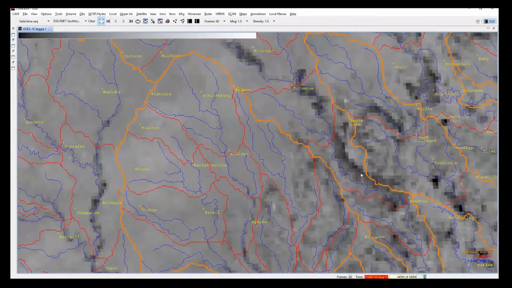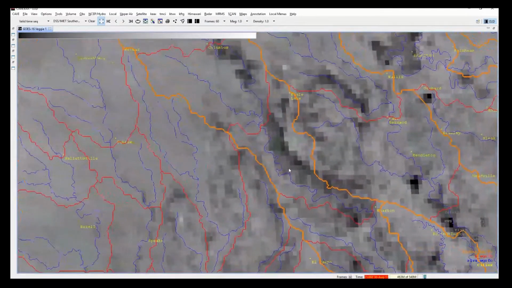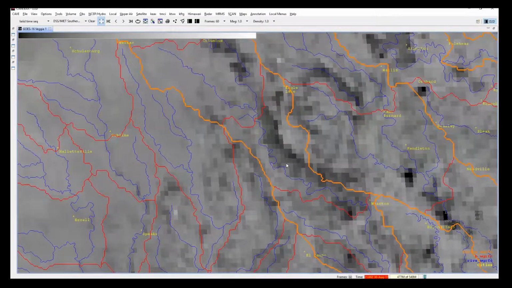So these river streamlines are an idealistic representation of where the USGS or EPA or whoever digitized the river dataset thinks the river flows. But in reality, this is a floodplain, and floodplains can be miles wide. In fact, the Brazos River at its widest point was almost 11 miles wide. So it's not surprising to see that water is being stored in a floodplain that is offset from where the stream centerline was digitized. Okay. No, yeah, I think so.